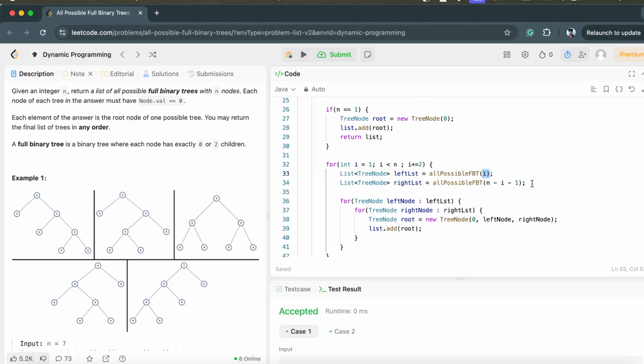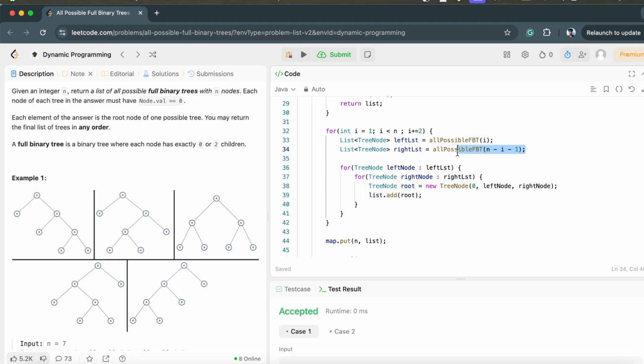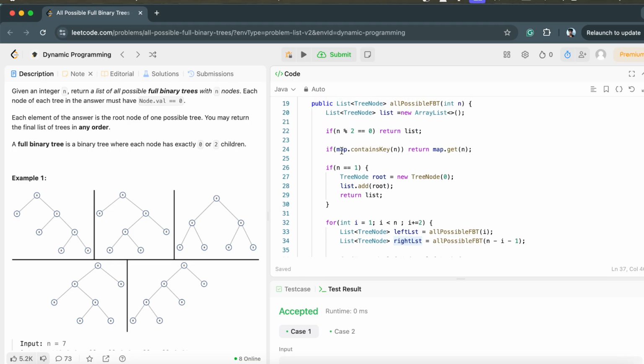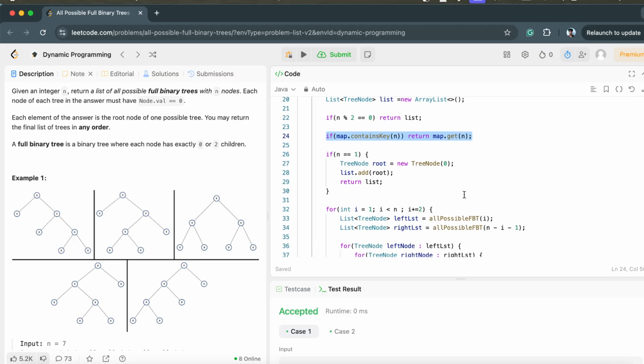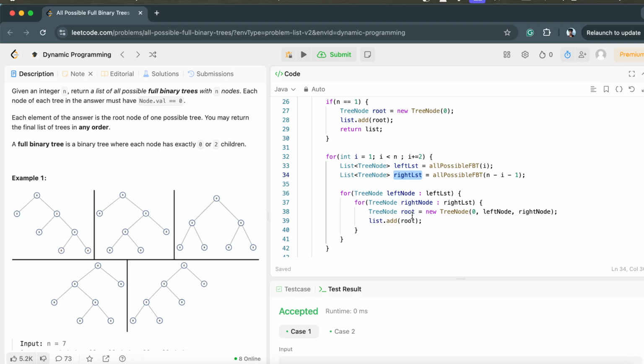First we pass 1 here, then 5 for n equals 7, then we pass 3, here we pass 3 for 3, and whatever solution we computed, the hash map will hold that list. So again, for the right side, when it tries to generate, it checks if the hash map has it, so it simply gets that value. So whatever the lists, both lists we have, we can simply compute them.